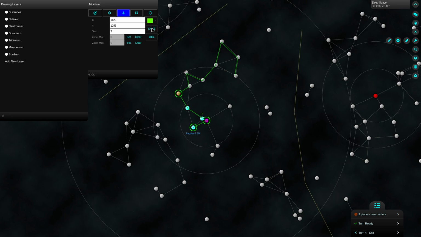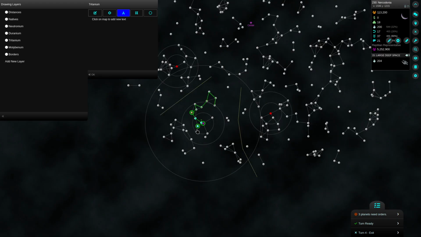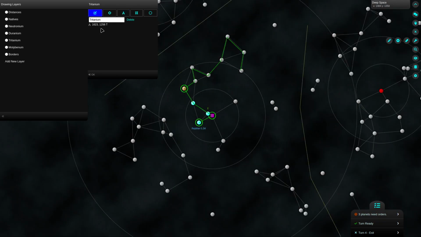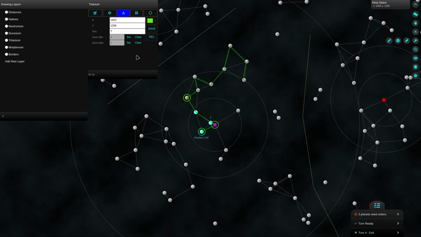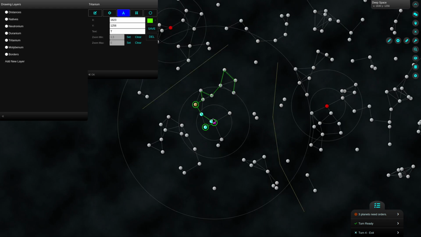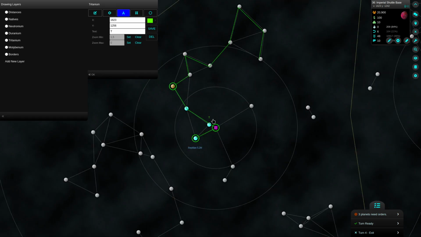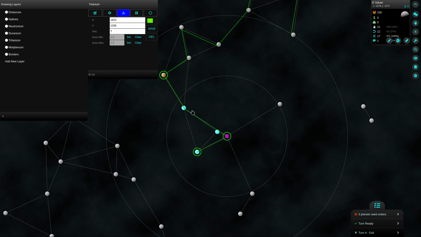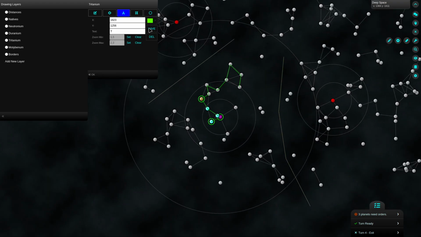Okay, so now I could save it, but if I now zoom out, look what happens, it will always stay there. But I don't want that. So let's first go into the edit mode. Whilst you have a zoom level and you want this to appear only at a certain zoom level, you have a zoom min and a zoom max. You can set zoom min, which means if I further zoom in, it will always stay like this, but if I zoom out, it will disappear. And here I will zoom in and set this to zoom max, which means I have now set it for two zoom levels. The further I zoom in, they disappear. And the further I zoom out, they also disappear.